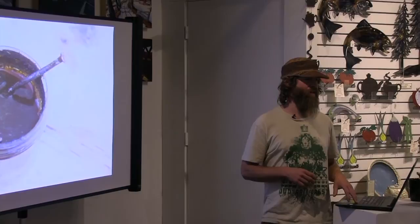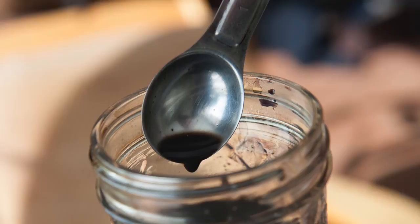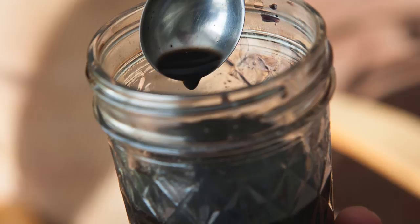And then this is what I call my pet rust, or my rust farm, where I gathered up little rusty or rust-prone nuts and bolts and things in a jar and covered it over with vinegar to let it oxidize and get this nice iron vinegar solution. Then I add that to my tannic acid mixture, and this really cool chemical reaction occurs where it turns black or blackish. In this case, with the acorn ink, it turned a nice warm purple-black.